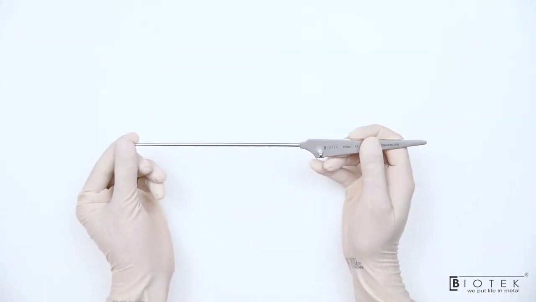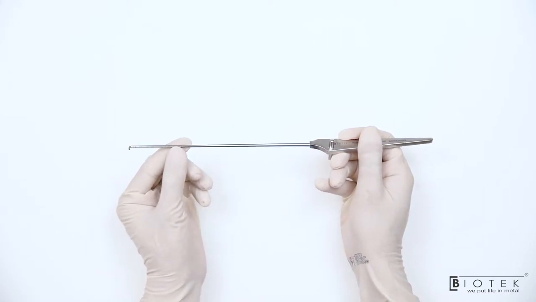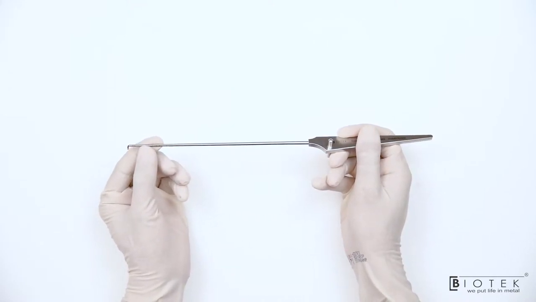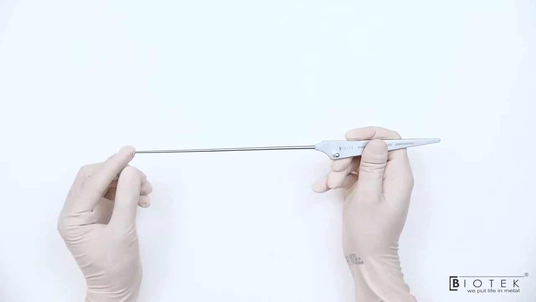This is Shoulder Arthroscopy Probe which is longer than the Mini Arthroscopy Probe with marking on the shaft. Marking is used to measure the retraction of the soft tissue. The tip is around 3 mm wide.